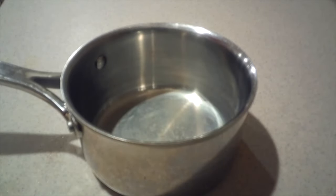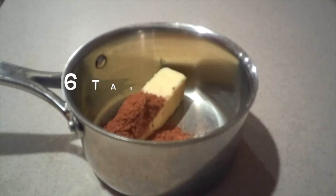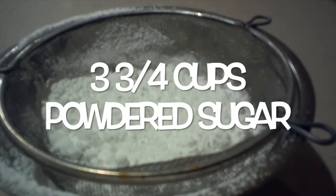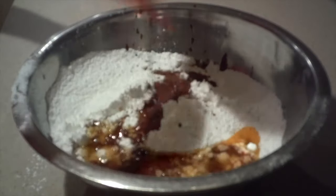While it's baking, you can make the frosting. In a small saucepan, add the butter, cocoa powder, and milk. Then place the saucepan over medium heat and heat the mixture until it boils. Meanwhile, sift the powdered sugar into a medium bowl. And once the chocolate mixture is boiling, remove it from the heat and immediately pour it into the bowl with the powdered sugar. Mix it in until it's combined.